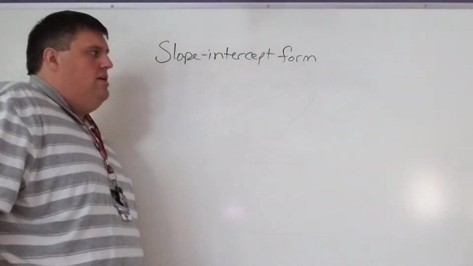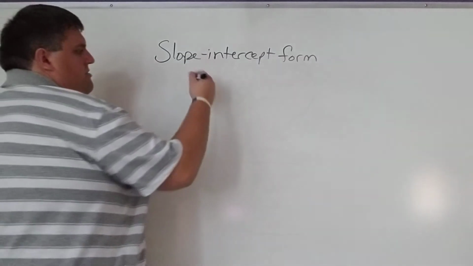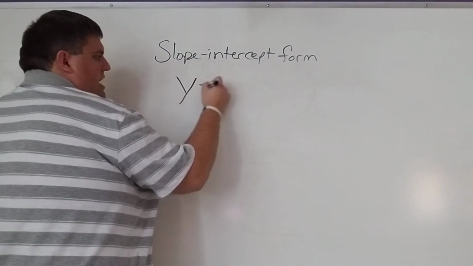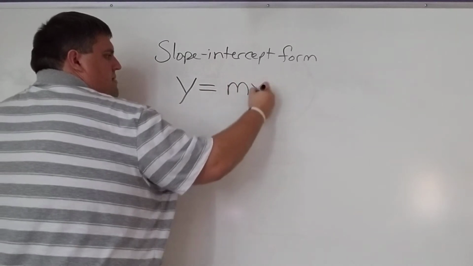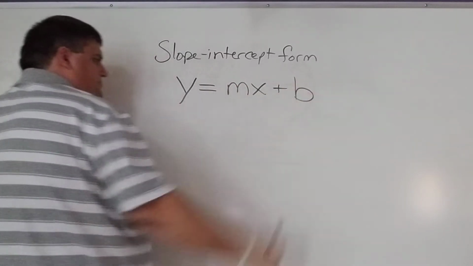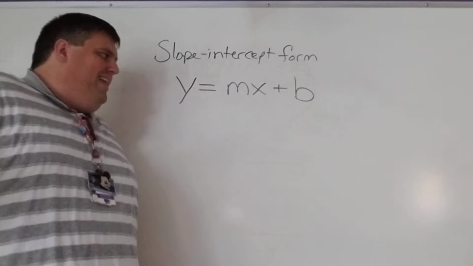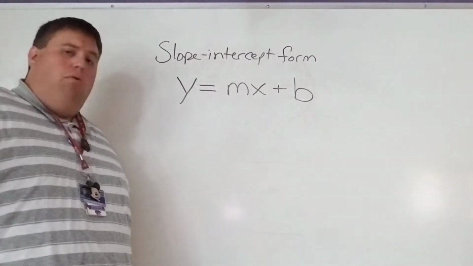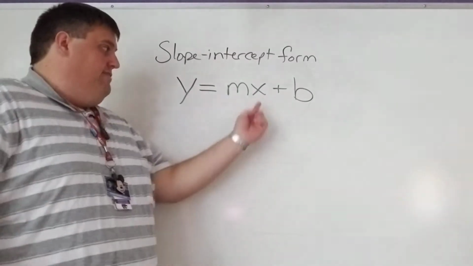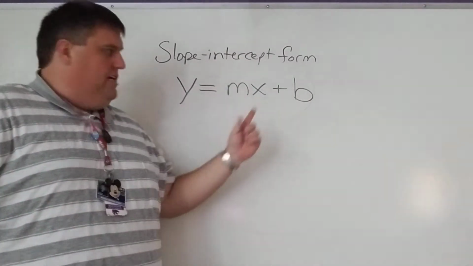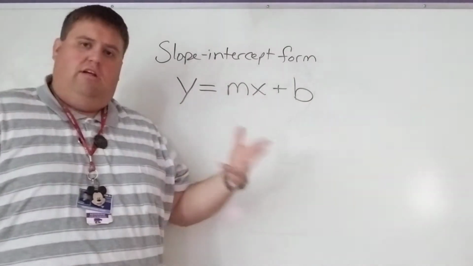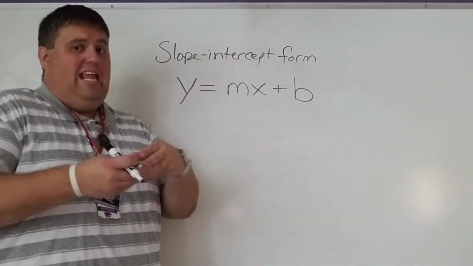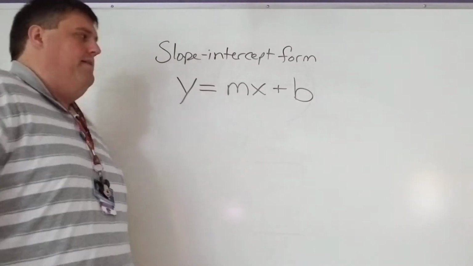Okay, so slope-intercept form looks like this. The equation is going to be written as y equals mx plus b. The y and the x are always going to be y and x in our formula because they just stand for any point, right? So like an x value of 2, the y value of 5, the x value of 3, the y value of 6. Whatever that point is, because we know there's an infinite amount of points on this line.